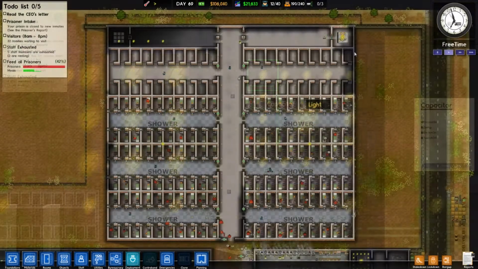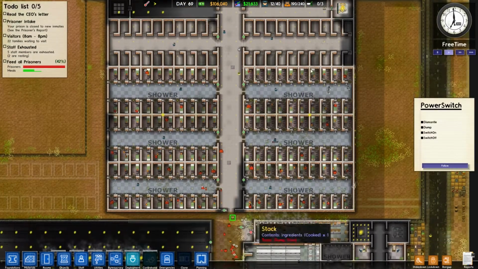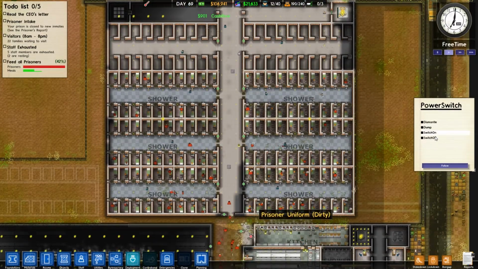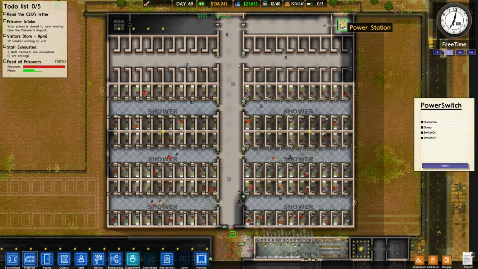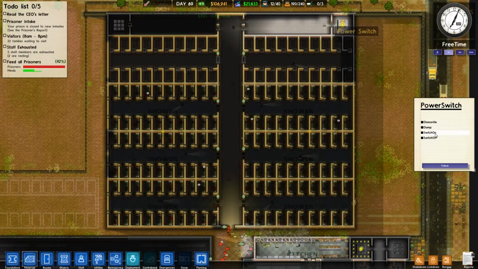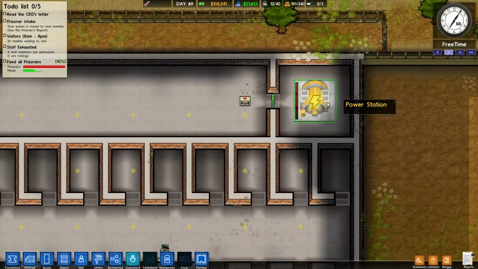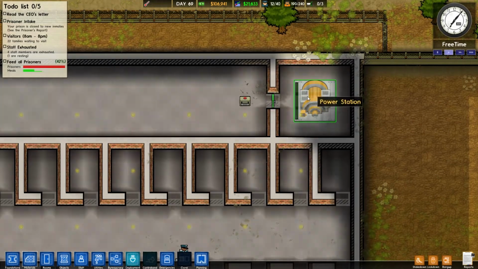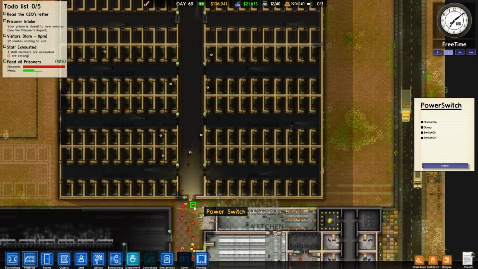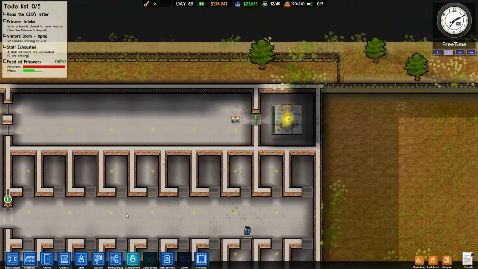Okay, so we've just installed a power station here and a couple of extra switches. So this whole area here is powered by one cable that goes through here. So let's switch this off, and then we'll bring this power station online, and we'll switch this switch on, and that should be able to power that entire area. No, it can't. Okay, so we're going to need a couple of capacitors for that. So in the meantime, we'll switch this back on, and we'll build some capacitors.